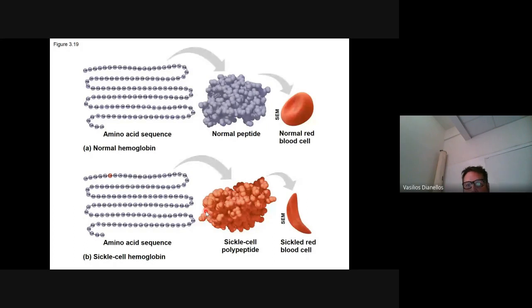You change the shape of the protein. And it's a very important protein. That's a protein that carries oxygen, right? Without that protein, people die. And that's why sickle cell anemia can be deadly. And we'll talk more about that, I think chapter 10 when we talk about mutations. So we'll talk about that later. For now, this is just an example. You don't need to know anything about it on exam 1. But are there any questions about that?